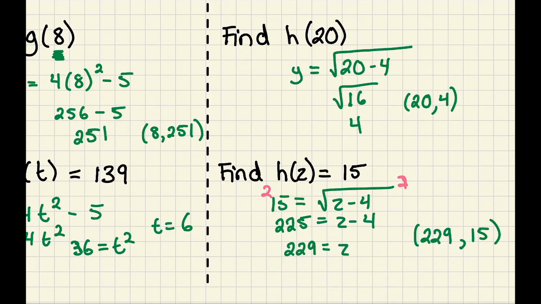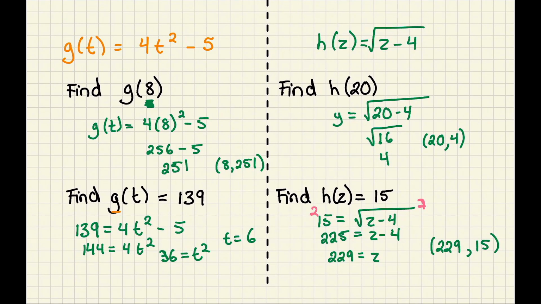I feel like a lot of students get confused in terms of which one is my x and which one is my y, or which one is my first coordinate and which one is my second coordinate. But just understand that your function notation, your h of z, your g of t, is always y. Whatever variable is inside is always corresponding to your x-axis. So even if the letter isn't x, this letter here corresponds to your x-axis, your independent variable. I hope this gives you a good guide in terms of when you would see function notation and how useful it can be for you to find certain things about your functions in not so many words.